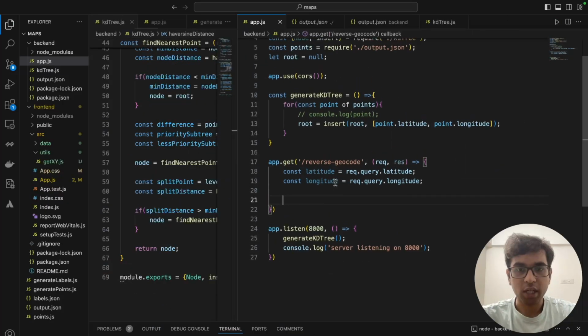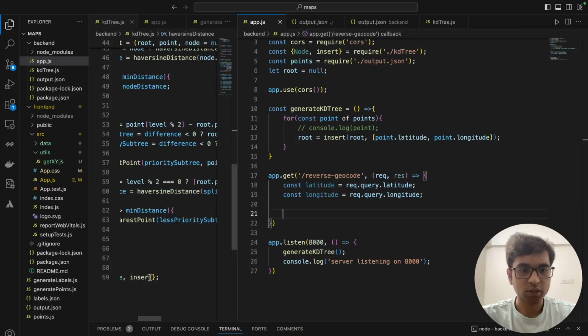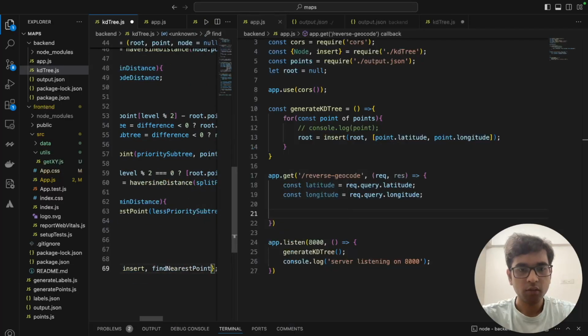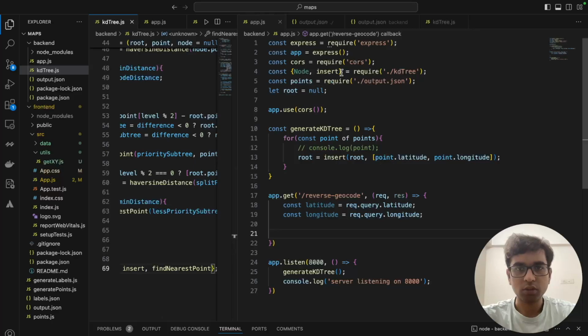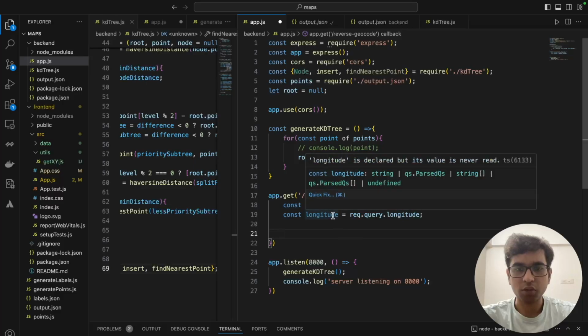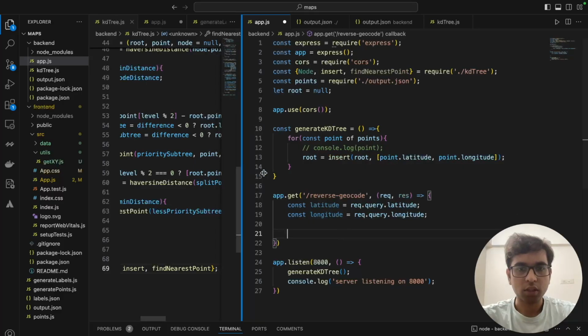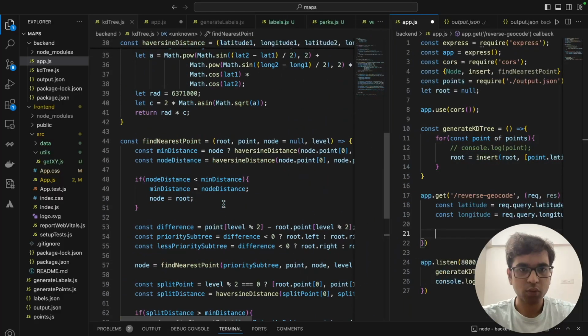So for that, we will export this function findNearestPoint. Once we export this, we will just get this out here. Once we have this, we will have a latitude and longitude. What we'll have to pass is the route.